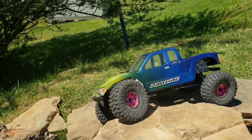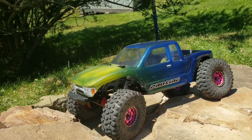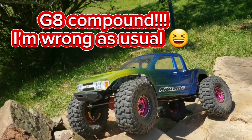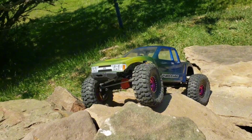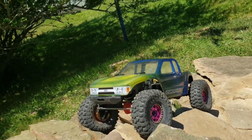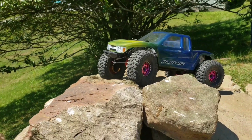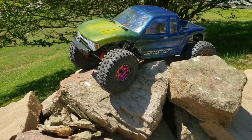These are Proline crawlers on a really lightweight wheel with the Injora green silicone inserts, and these are the Predator compound, I do believe, is what these crawlers are. I can't remember, but I'm pretty sure these are the Predator compound. These are one of my favorite tires, man. Them silicone inserts, dude, they work so good. And you got about the right deformation.